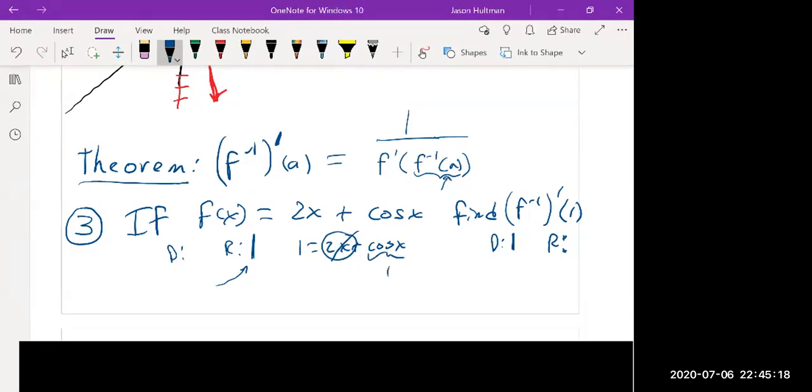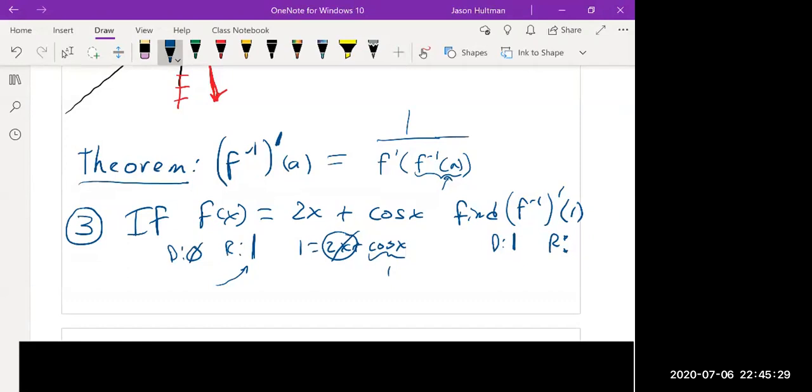So if I plugged a 0 in here, wouldn't that go to 0? And then wouldn't that go to 1? So if the domain of the original function was 0, isn't that going to give me a range of 1? Yes. You're amazing. I know. You guys are going to become amazing too. I just know it. And so if the domain of the original function was 0, then isn't the range of the inverse going to be 0? Does that make sense?